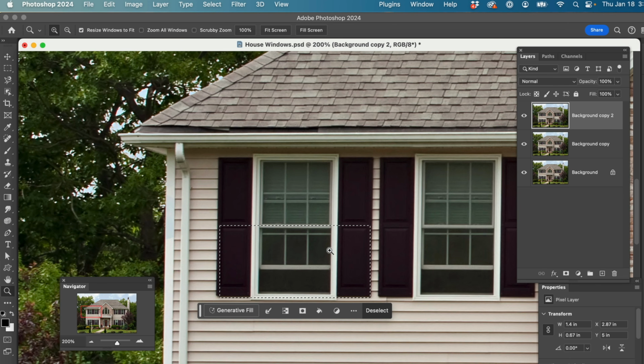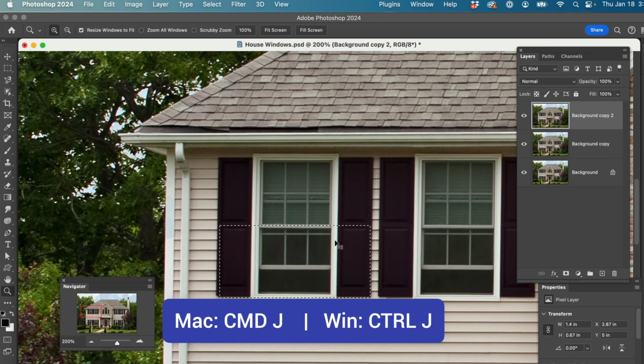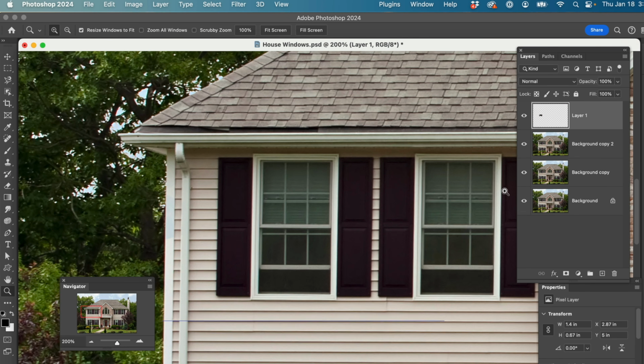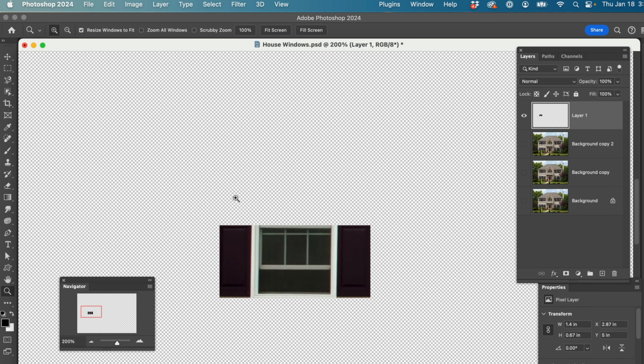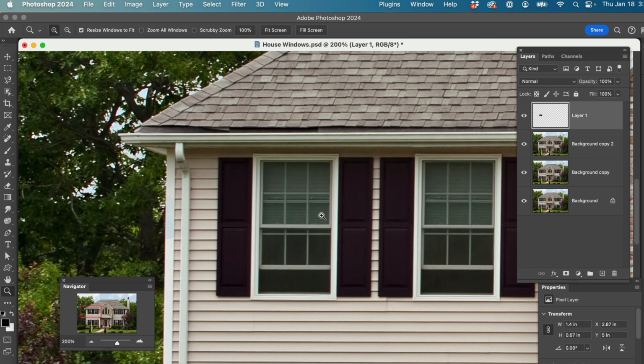So as an example, if we wanted to copy that and paste it onto its new layer, I'll show you a quick way to do that. And that is the shortcut Command J. And what that does, it takes everything that you had inside of that selection. Let's go ahead and knock these out for a second. It takes everything that you had inside of that selection and puts it on its own layer. So Command J will do that for you. So remember, that's a good shortcut. You'll use it all the time.